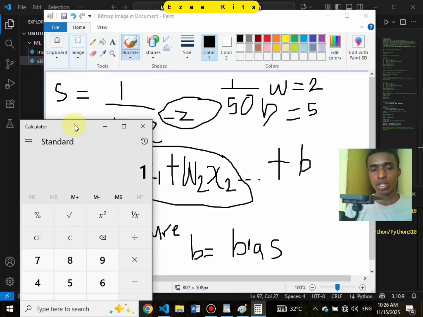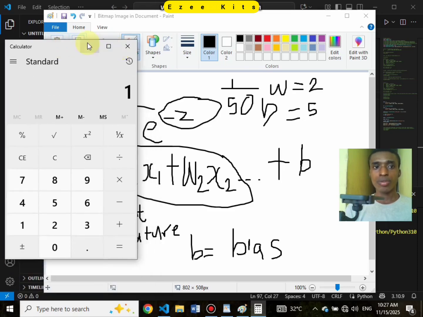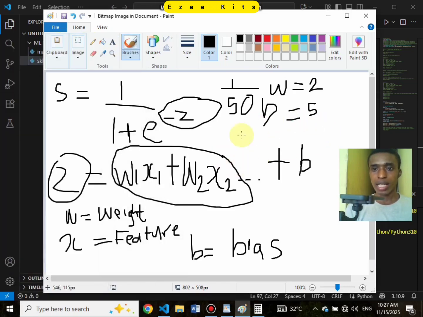What the sigmoid function actually does is help you convert your output to a probability, a percentage, to make it easier for you to understand how well your model performs. With this bit of maths, I don't want to make it more complex than it already is. There are other mathematical aspects that come with logistic regression. The higher we go with these models, the more complex the maths becomes.